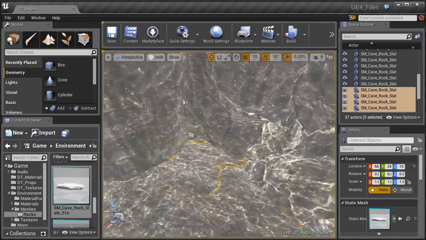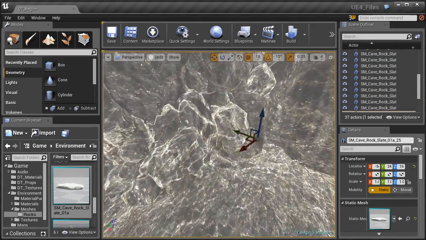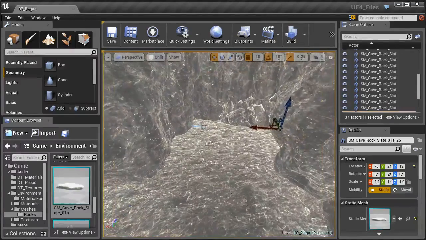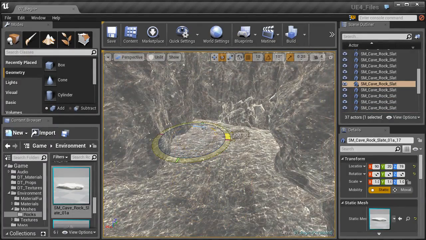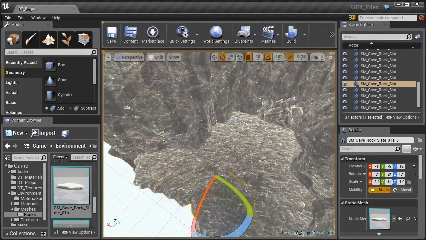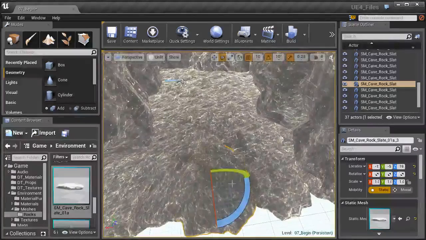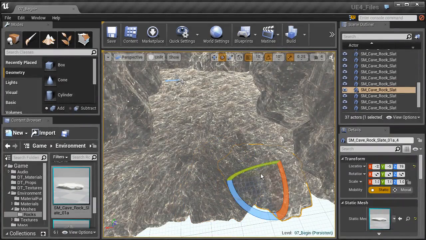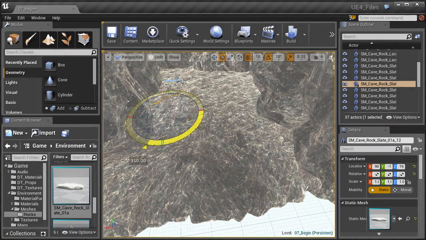Now, a couple of these that may not be showing, we can see just a little bit right there of this one. We'll go ahead and leave it. This one, I don't know. Yeah, it is showing right here. That's okay. Now what we could do is take some of these and start rotating them in position, just to create some variation in the material and in the shape of the rock. And you may have to move one or two here or there just to get that to look the way we want it. Okay, just randomly changing some of those.